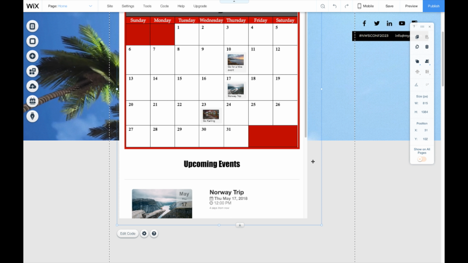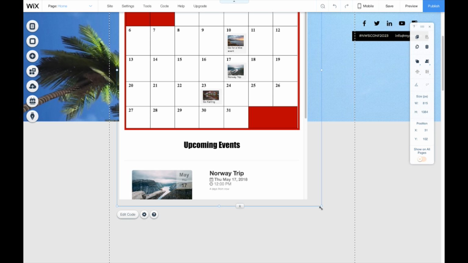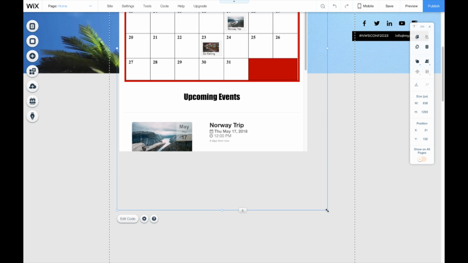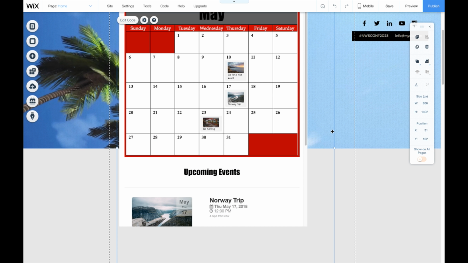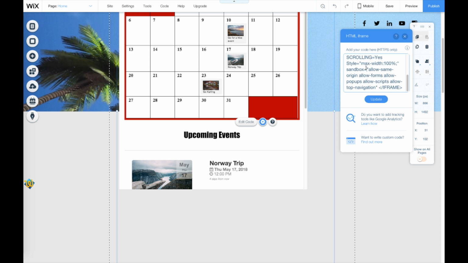So one way, the harder way of taking care of this issue, is just to resize the calendar. So what we can do is make the widget larger, and we need to make the embed code larger as well. So we need to change the height of the embed code to 2050, for example.